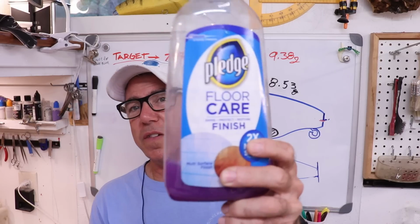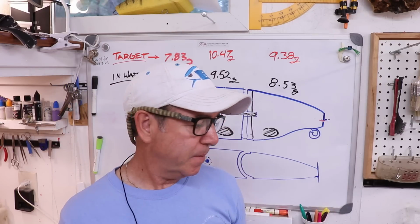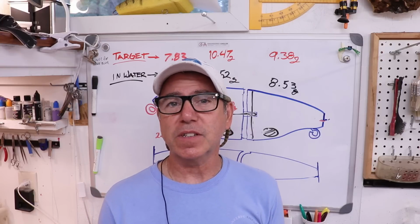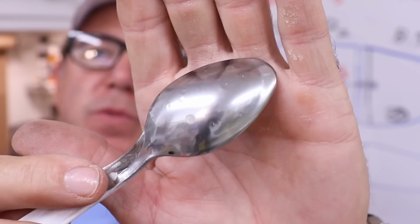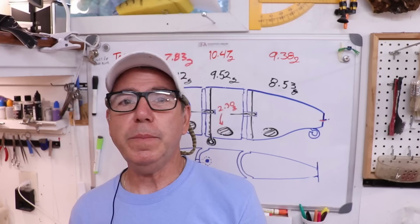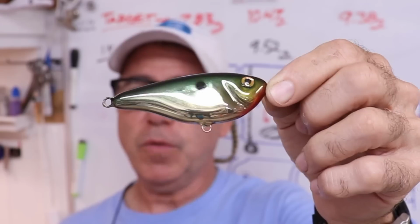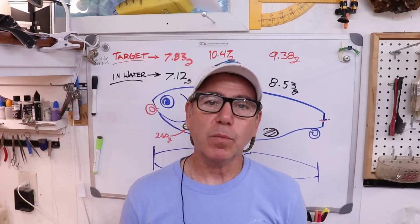And then if you use this stuff, an acrylic floor wax, make sure you don't have one that has any cleansers in it. It actually retains a lot of its nice crisp chrome look. And just to show you what that looks like, here's a spoon that was finished with Spaz Stix and clear coated with floor wax. But to be totally honest, my absolute favorite, of course, is the silver plating, but it also is the most complicated one to put on.